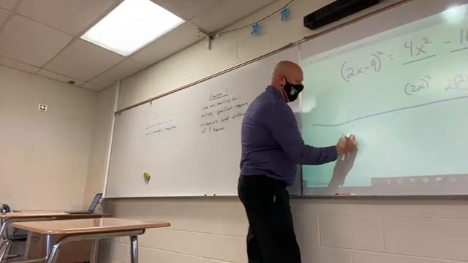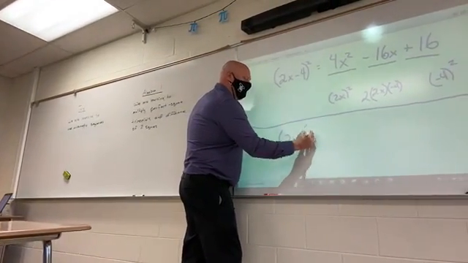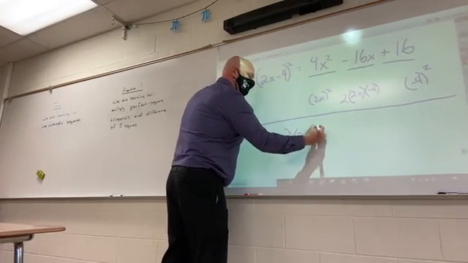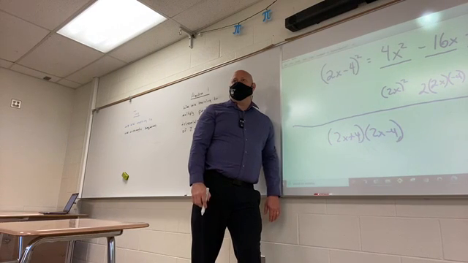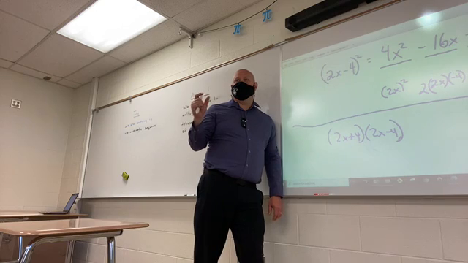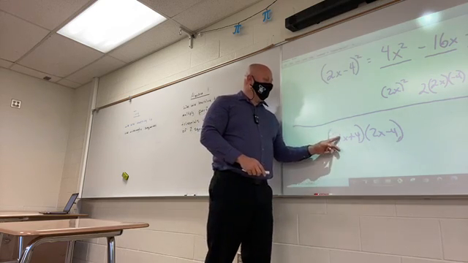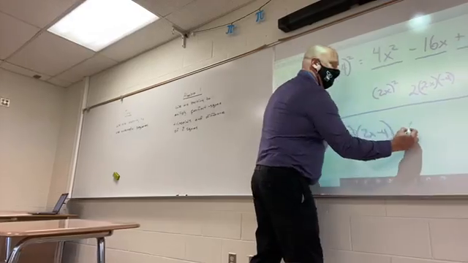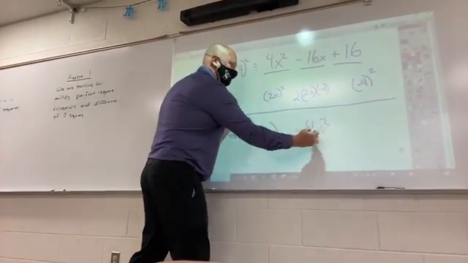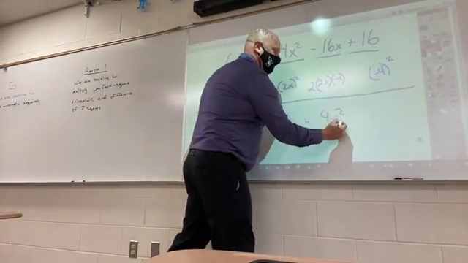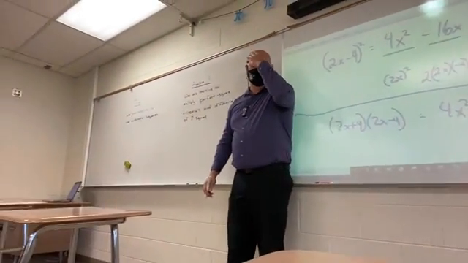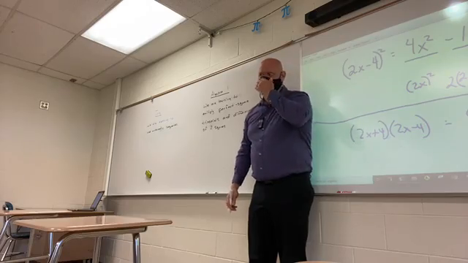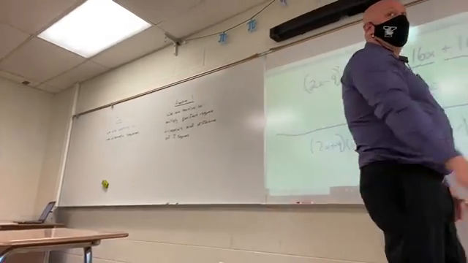How about, what if it said 2x plus 4 times 2x minus 4? What's the only thing that's different? What happens to those middle terms? They're going to cancel out. So all you've got to worry about is 2x times 2x is 4x squared. You've got the 4 and the 4 makes 16, and it'll always be minus, right? And the middle term will always cancel out. That's pretty much the whole chapter, guys.